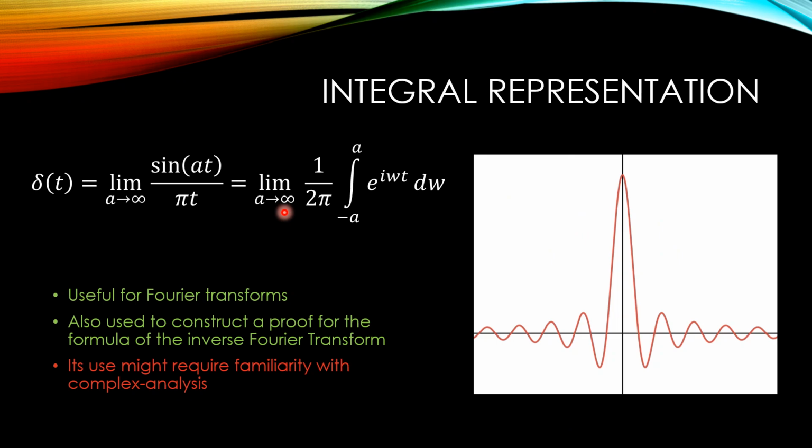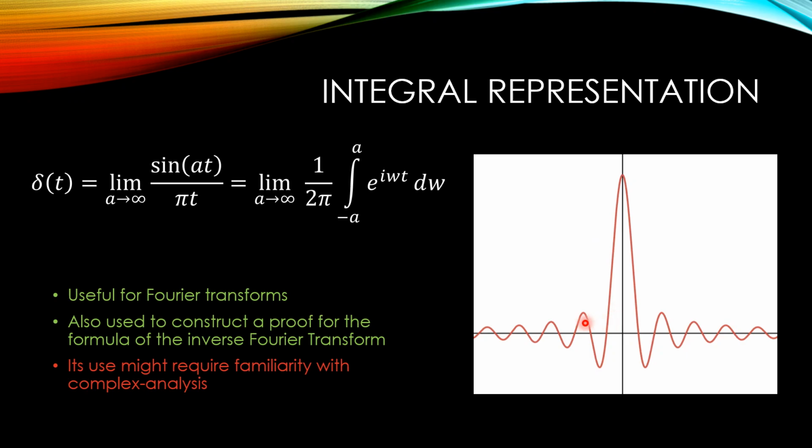The integral representation is quite useful when dealing with Fourier transforms specifically, because this representation features an integral of a complex exponential, and it is obvious why it is useful when dealing with Fourier transforms. This can be integrated to give this representation in this sinusoidal form, and it can be plotted, and in the plot it can be seen that this representation is also a smooth function and diverges at t equal to 0 in the limit a tends to infinity.